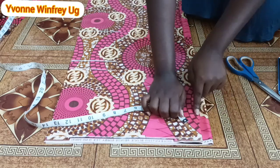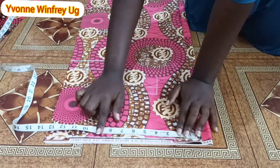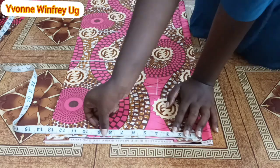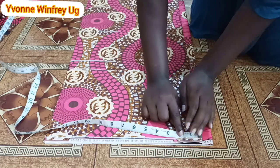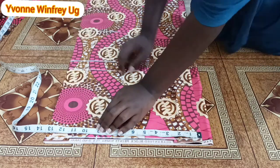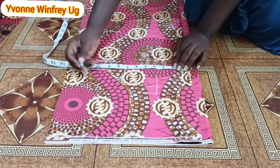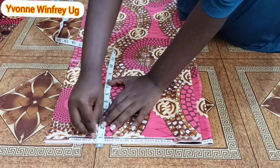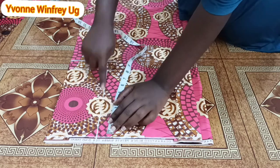So we are working from this center front, not the other zipper allowance. From the center front, I'm taking off the shoulder measurement of 7.5 inches plus 1/2 inch as sewing allowance. But since I'll be using princess dart, I've added 1 inch. So I'm marking 9 inches. That 1 inch that I've added is for the princess dart. So I mark 9 inches also at the armhole line, and then I connect those two points, and that is my armhole line. I will use it to carve my armhole.